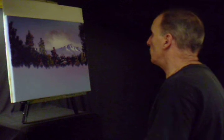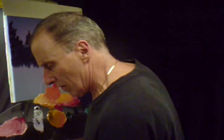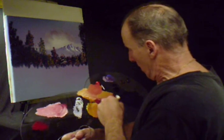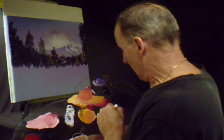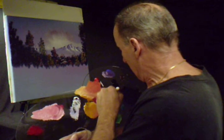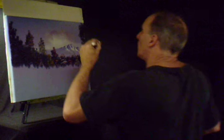Now we can come into some blues, some greens. I think we'll come into some greens, greens and liquid clear. Green, sap green, and some white. Just pull it in one direction. We'll get some color happening up here. Right up here.